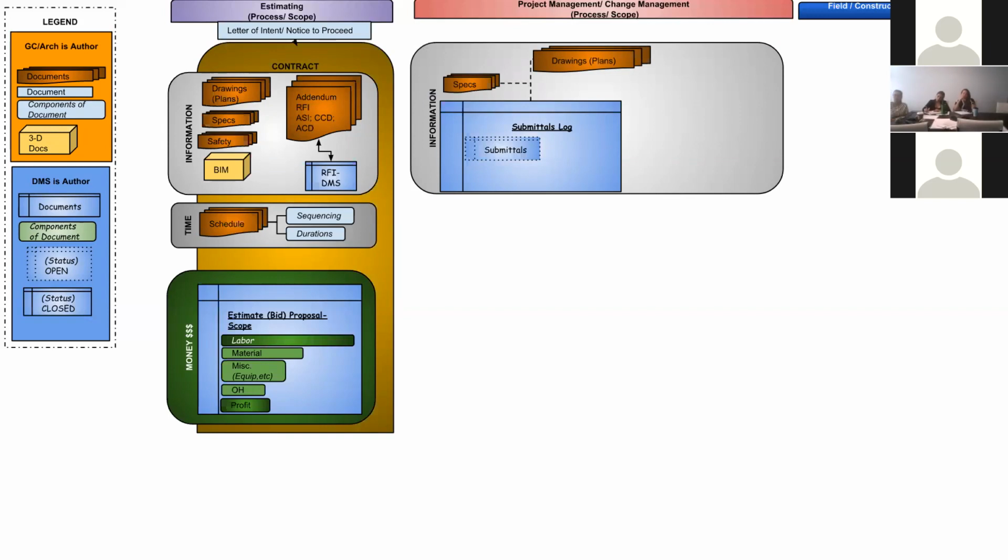So there may be something called out in the drawings, specifically, let's say it says Durock, but we don't have a spec section for it, or what's called out in the spec section is different than what's called out in the drawings. Because the architect and GC focus heavily on the drawings, there's a whole other department that works on specifications. And sometimes the two don't talk.